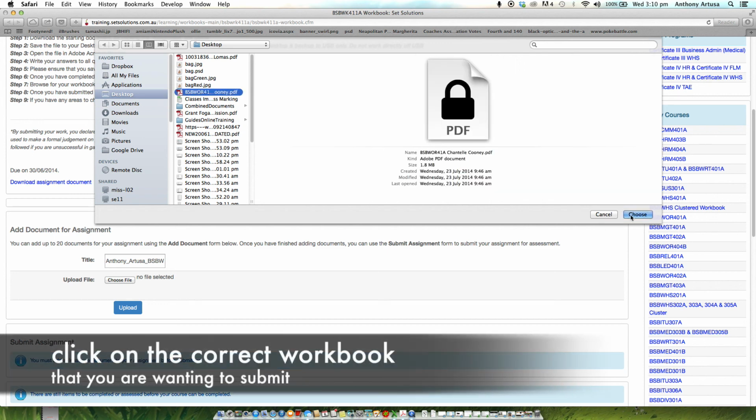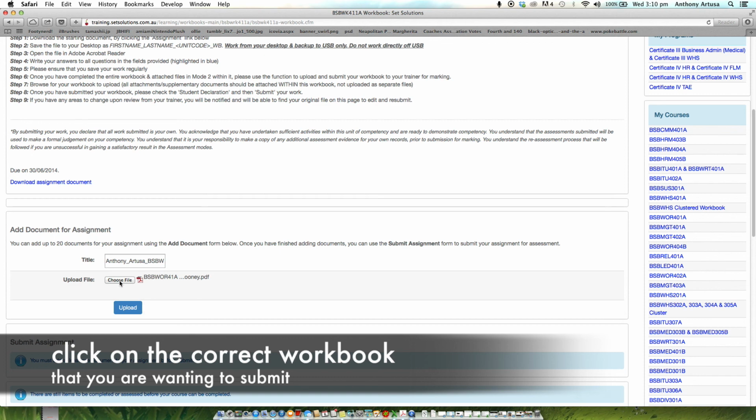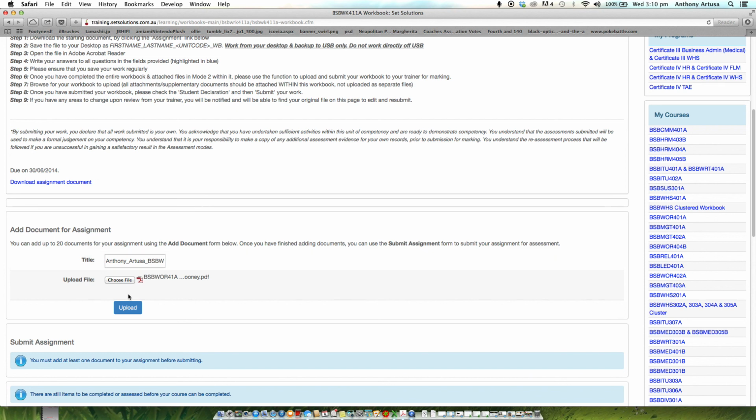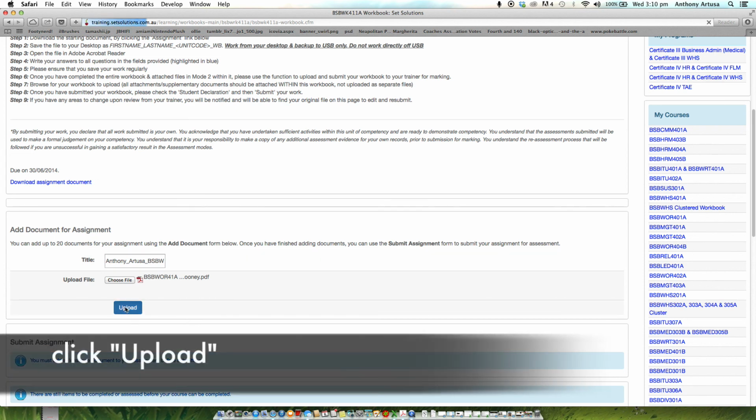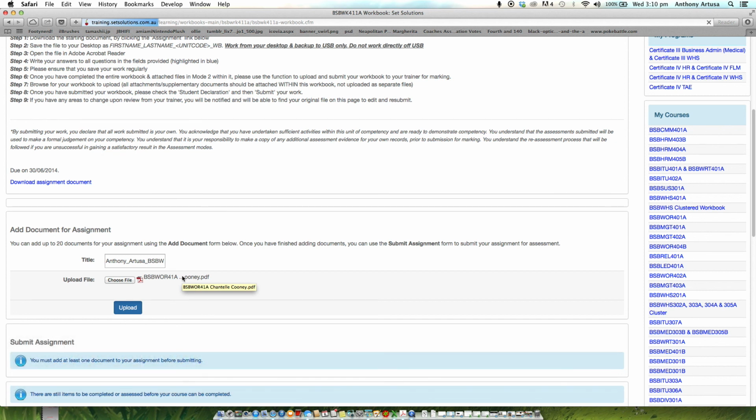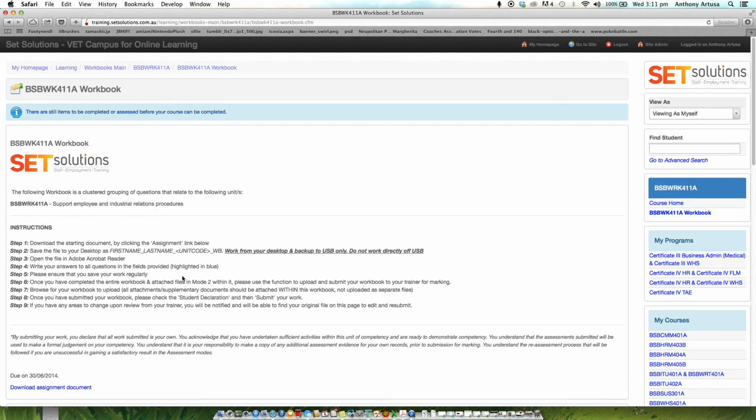I'm going to go ahead here and choose open to select that file for submission. Once we're sure that's the file we want to submit, we press upload. By hitting upload, that will submit that workbook, with all the documents that you've attached within it, and it will upload it onto the system. Do note that it may take 30 seconds to a minute to upload, and some of the files can be quite large depending on what attachments you've saved, but just wait for them.